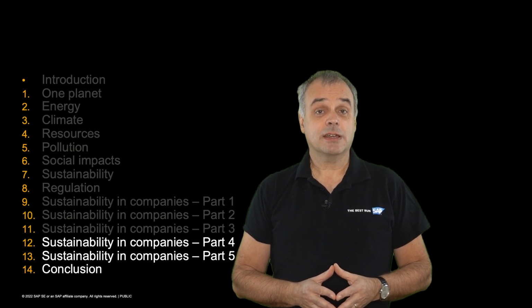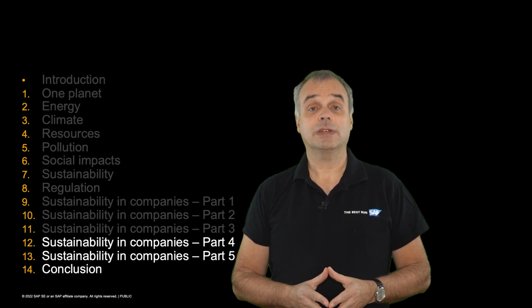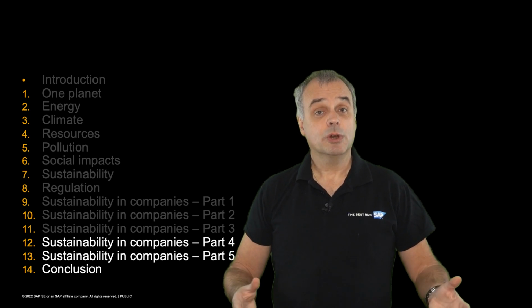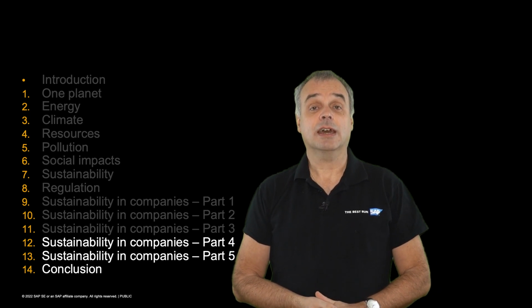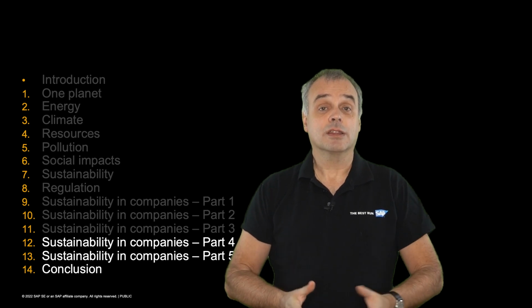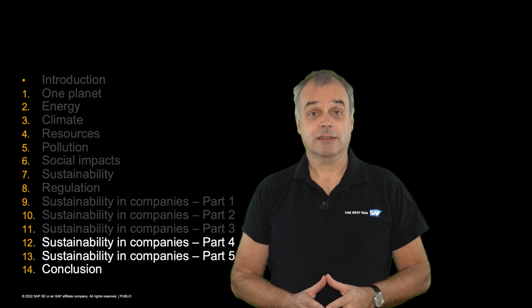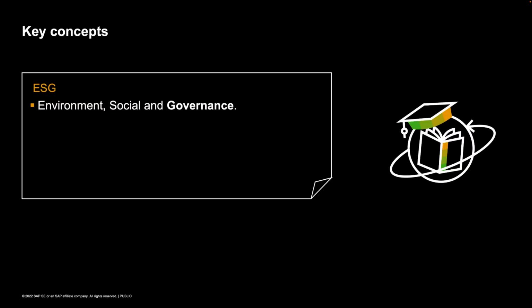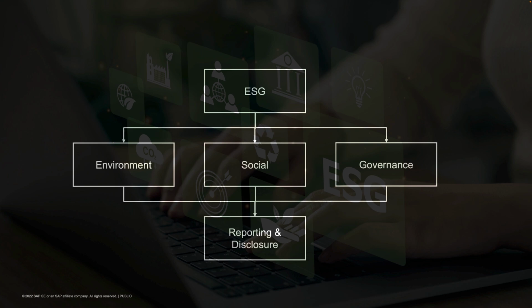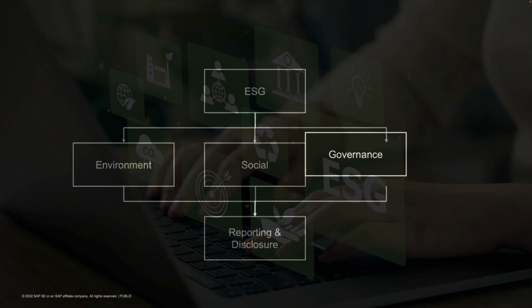Now that we have seen the E and the S of ESG reporting, we will focus on the G today to conclude the subseries ESG. Let's dig into the subject right now. In episode 9 of this series of videos, we introduced ESG reporting at high level. This current episode is focusing on the third pillar, that is governance.